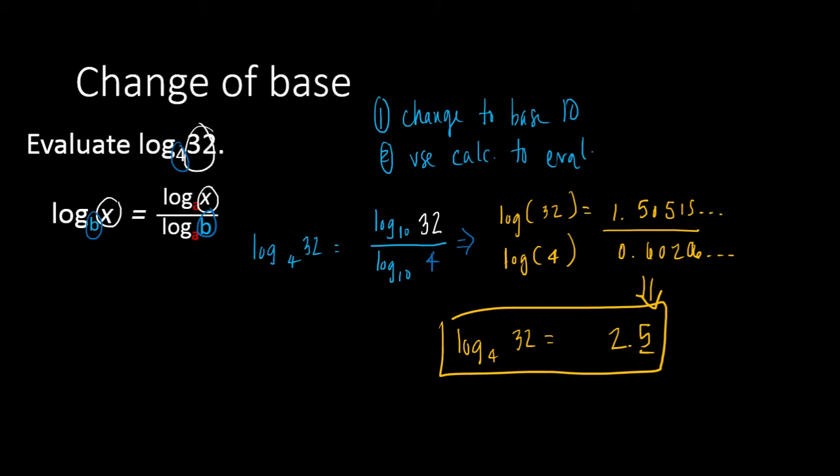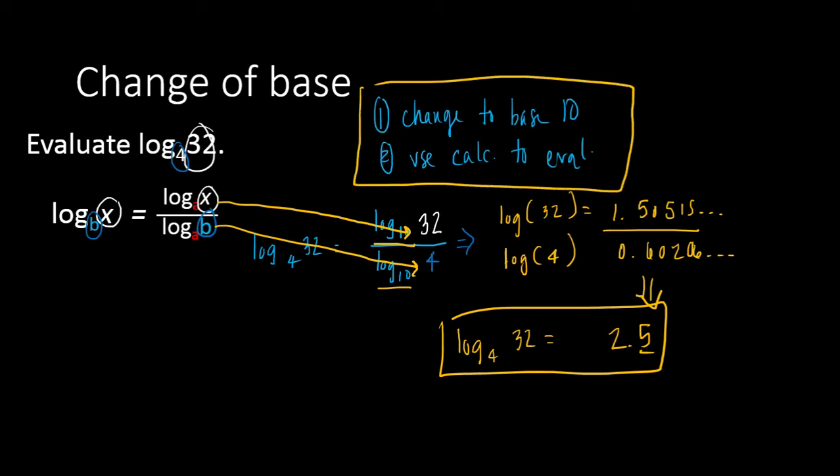And again, notice that the bulk of my work was just setting up the problem, so writing the logarithm base that I wanted, and then just being sure to match my result and my base to the numerator and denominator. From there, it was just plugging into the calculator, recording the numbers, and letting that calculator do the work for me. Now, notice that our system, when evaluating logarithms and given no other direction, has been to change to base 10 with the intention of being able to use a calculator once I'm in base 10.